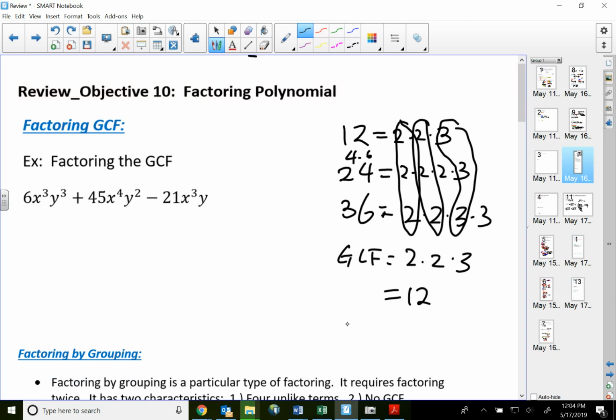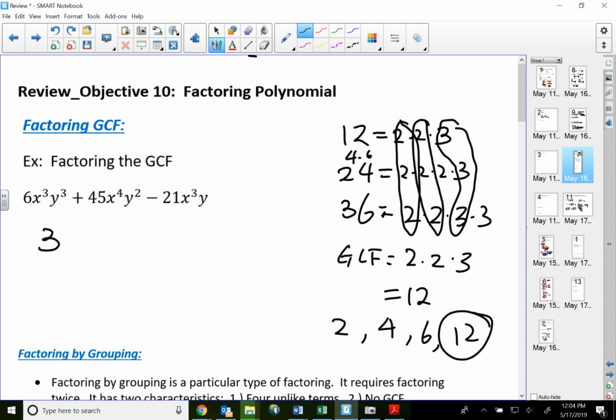If you say simply 2 is a common factor, I agree. 4 is a common factor, I agree. 6 is a common factor, I agree. But the largest, the greatest common factor, got to be what? Got to be 12. So if I break it down using prime factorization, the greatest common factor is counting the repeated factors. Most of the time I'm asking students to simply look at the numbers and know what the greatest common factors are. So if you look at 6, 45, and 21, the greatest common factor got to be 3.